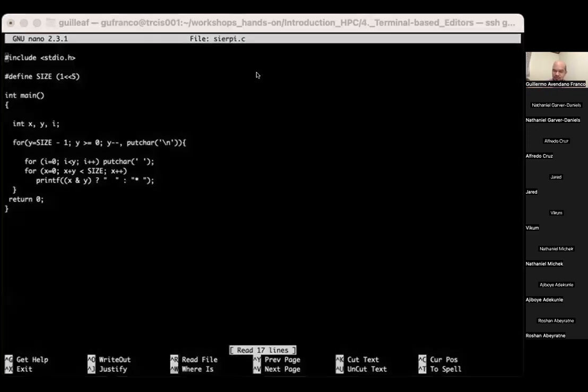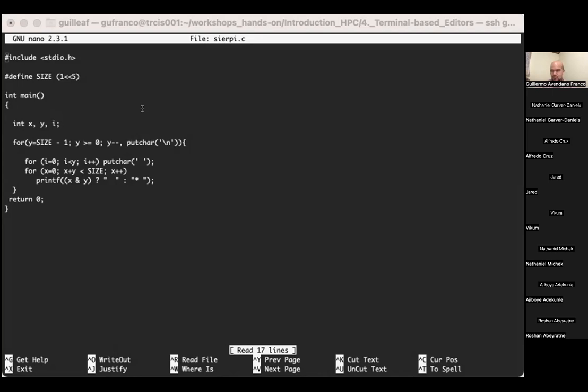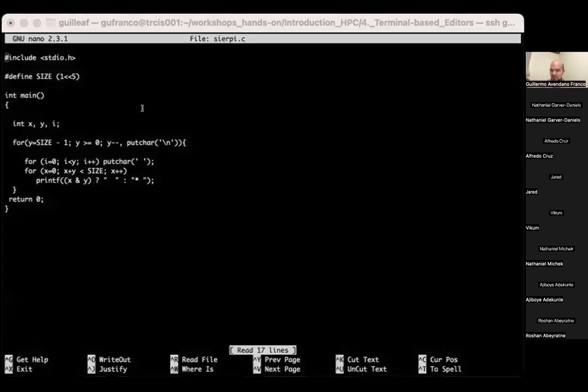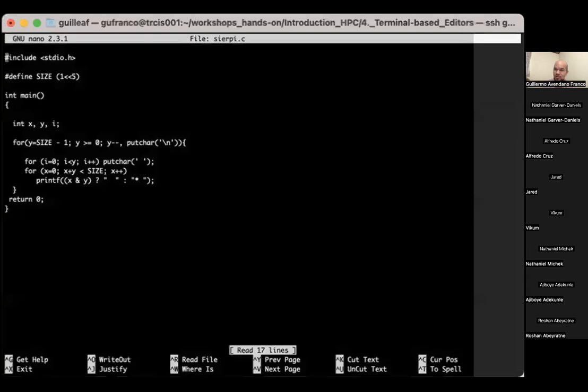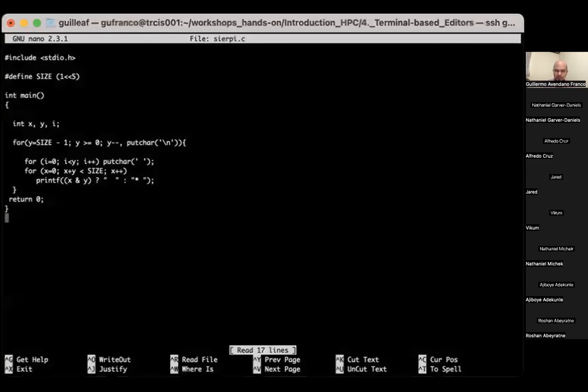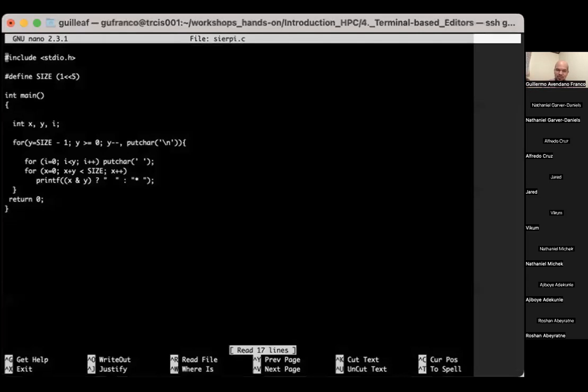Let's say you are using a laptop, those keys sometimes are not there. On a Mac, they are not there at all. So you have to rely on shortcuts to go to the bottom or the top of the file, backslash and slash. So that is another thing that I would like to show.